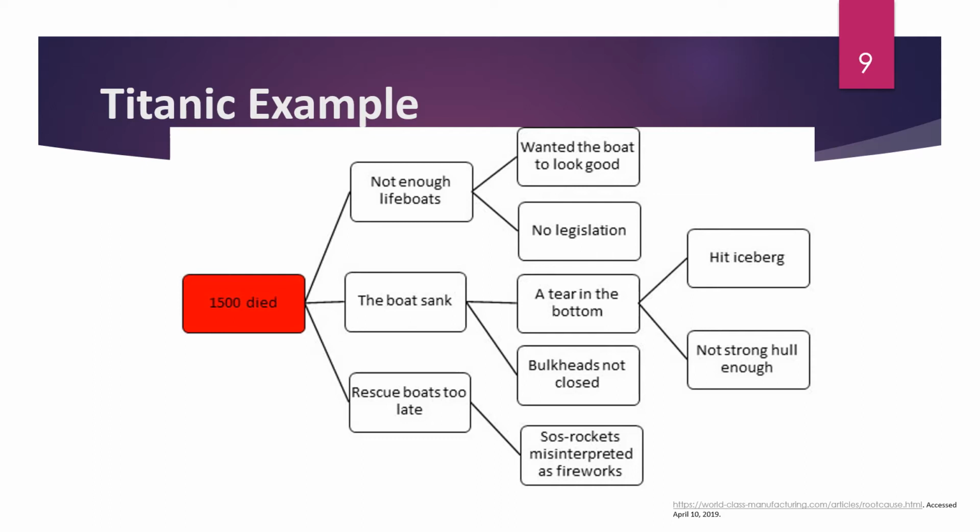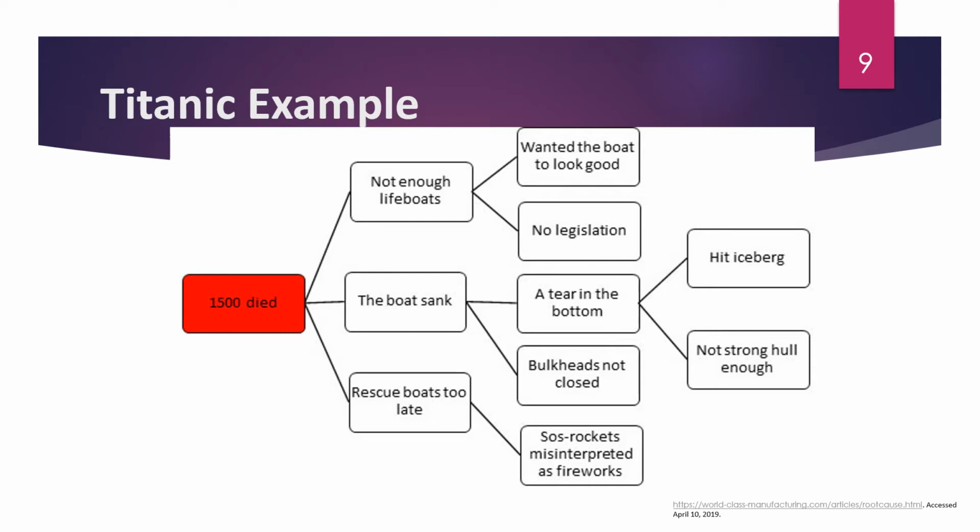Remember, whenever we're identifying causes for a certain event, in this case, the event is the red 1,500 people died. In this case, you can make different arguments about what the root cause is. Obviously, one of the big things that resulted in the people dying was most likely that there was a tear in the bottom of the boat, happening from the iceberg and potentially happening from a weak ship. So you could potentially attribute both of these things here, hit iceberg and not strong enough hull, because they're the furthest back. They may be the potential root causes.